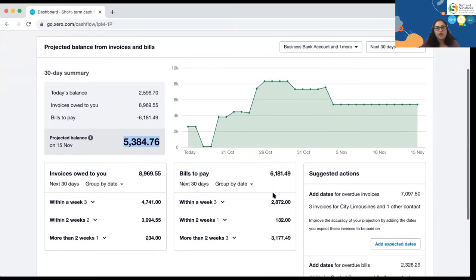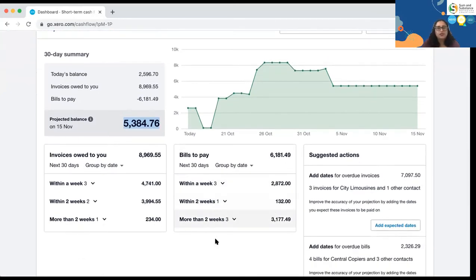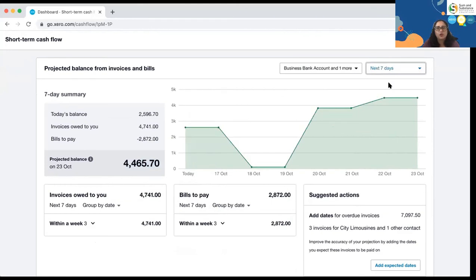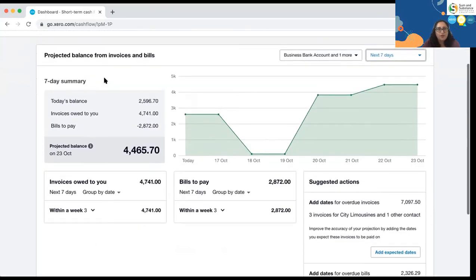However, if you notice, this does not talk about my BAS payments. This does not talk about my payroll payments. This does not talk about my cash flow boost that's coming in. So it's obviously incomplete, but this is something really basic that Xero has done, which is good. I mean, it's a good, quick one. And if you do 7 days, it'll show me about 7 days, right? So that's all it has got.